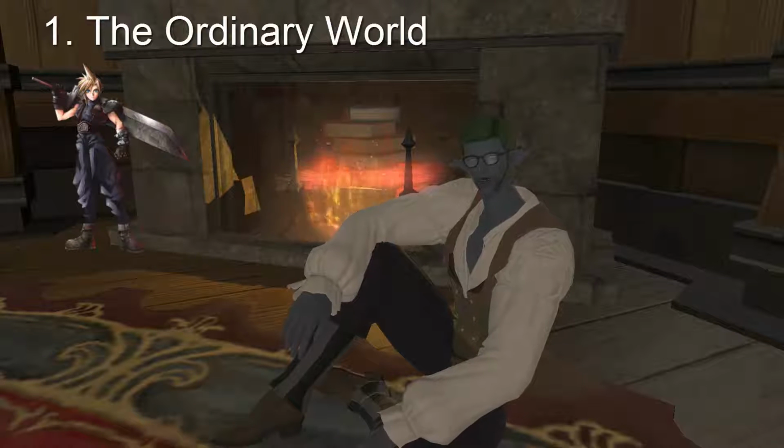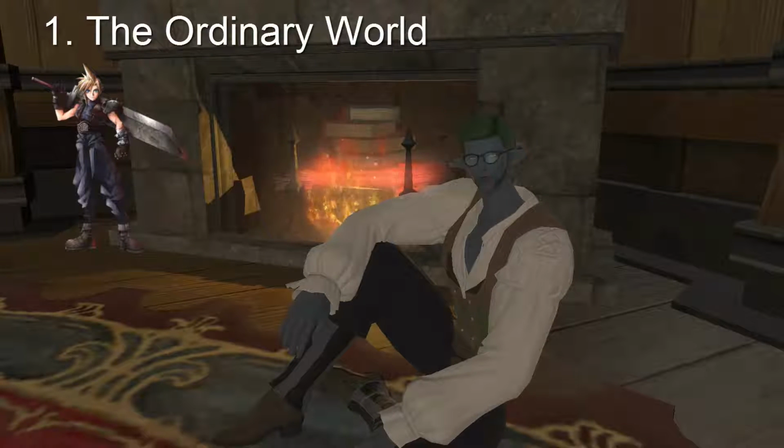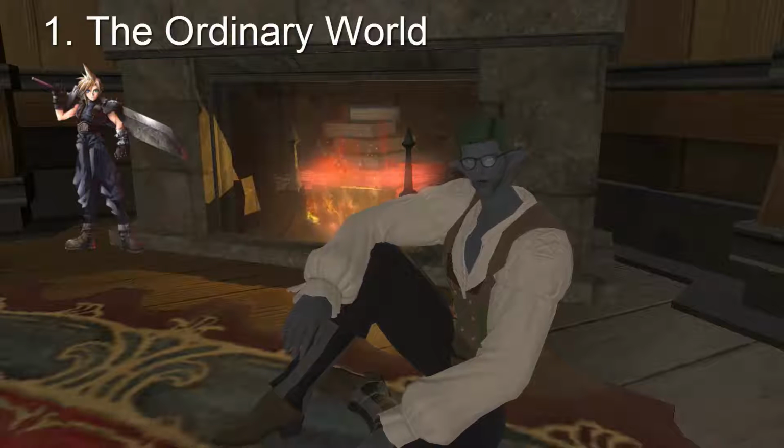The story breaks up the scenes that complete the stage. Scenes like Cloud and Tifa talking at the water tower in Nibelheim, that portrays the ordinary world, as well as references to Cloud's past and Soldier. We don't get the full picture of the ordinary world until the group finally leaves Midgar at the end of the first act of the game.